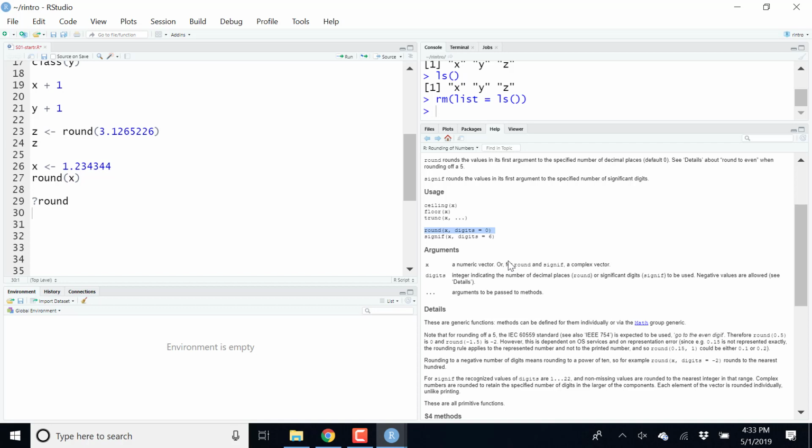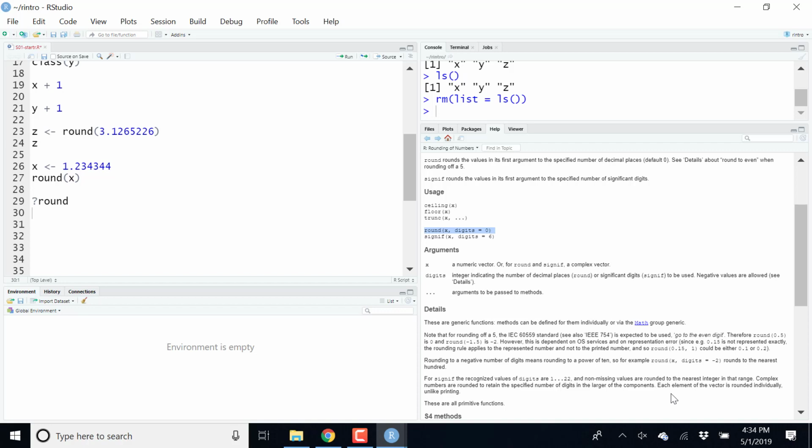X here is a numeric vector. So now I'm just reading here the description of these arguments. Arguments is another word for inputs. X is a numeric vector. We have seen what numeric means. It's a number. It's not a character. And the vector is x, for example, x and y, that we created, these variables of type vector, of length 1. Or something else. Or complex vector, we don't need to know that.